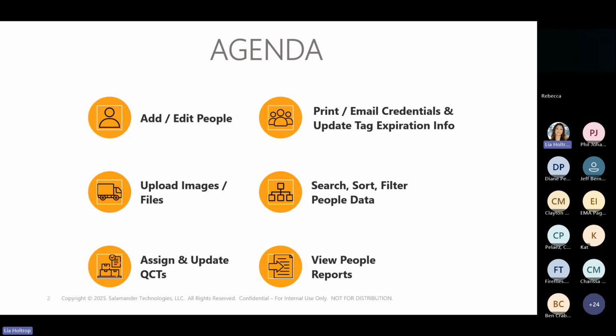Again, we're looking at version 3. So if you have not converted your account over to version 3 yet, please make sure you do so. We are looking at closing out version 2 at the end of June. So that's June 30th is the close date for version 2. So if you have not converted yet, please make sure you do so.